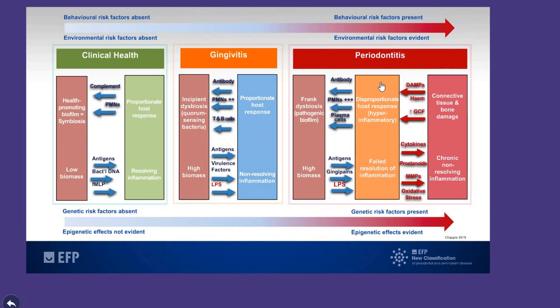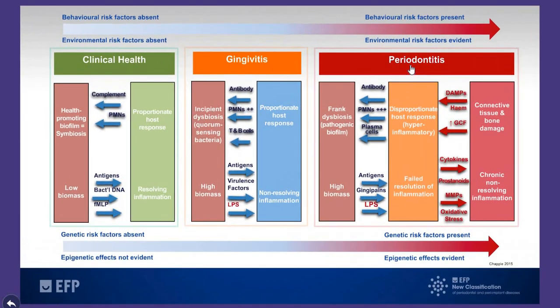So the inflammation will persist, and the body will begin to secrete matrix metalloproteinase and prostaglandin. In these cases, matrix metalloproteinase will enhance the destruction of the connective tissue, and prostaglandin will destroy the alveolar bone as well as the bacteria. So in this case, the destruction will be huge, and once the case reaches periodontitis, it remains periodontitis for the rest of your life because it is a chronic disease, unfortunately.